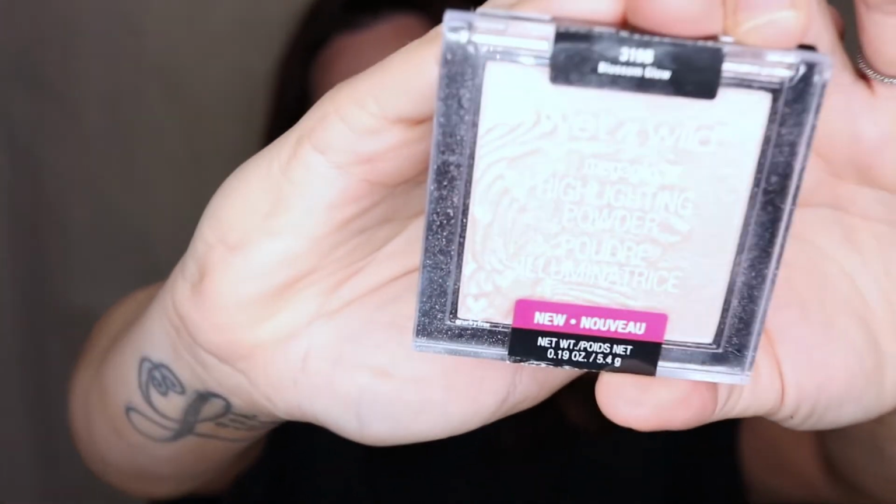So I'm gonna use a highlighter today, and I'm gonna use the Wet n Wild Illuminating Highlighter. The color I'm using today is Blossom Glow. The reason I'm using this one is because it's a really soft tone. Some highlighters have a color to them almost. This one doesn't. It's just a nice iridescent highlight.